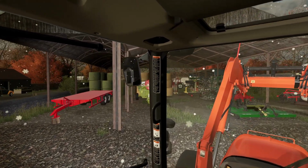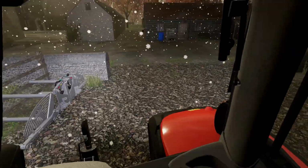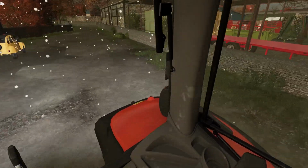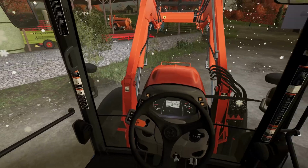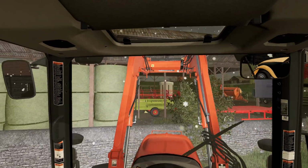Okay. Now, less than ideal way of going about this. However, there is a trailer in the way, which I don't really feel like moving right now, so we'll just spike this through over the wall. Take another one.